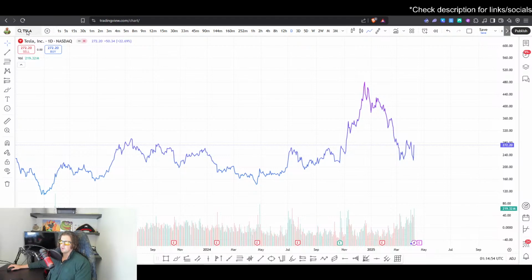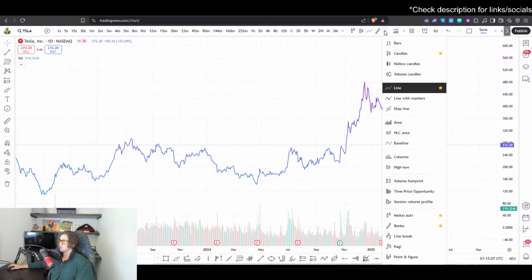I signed into my account, so now I'll have a lot more stuff up here, but disregard that. These are all just the time frames that I like to cycle through. But if we look up here still, and we look for the drop down menu with bar styles, you can see that we were on line.